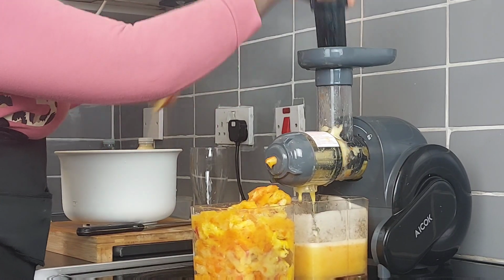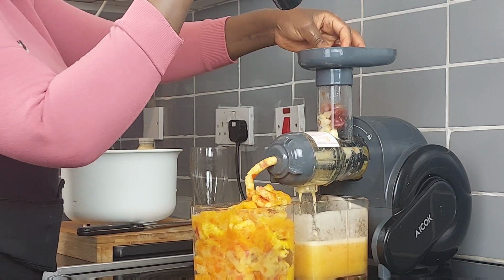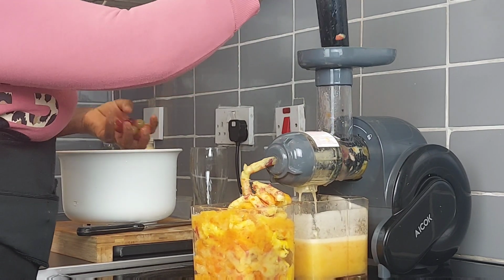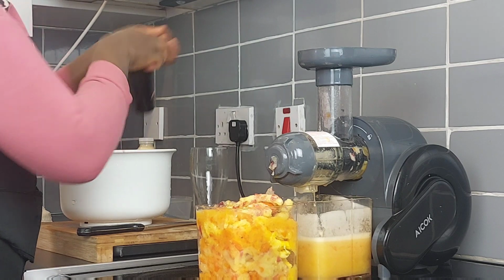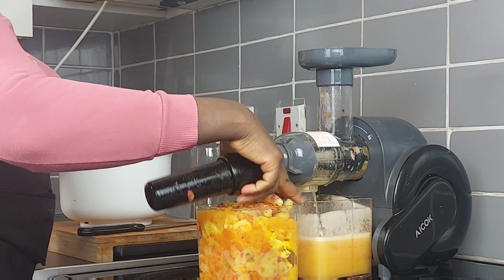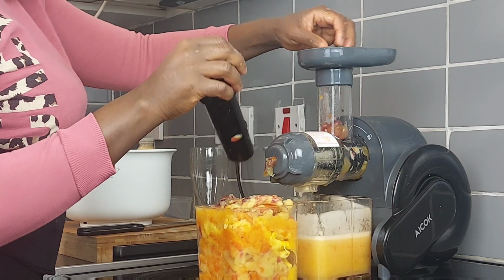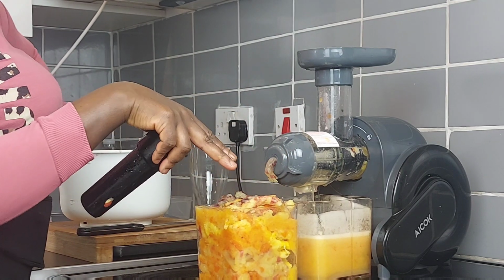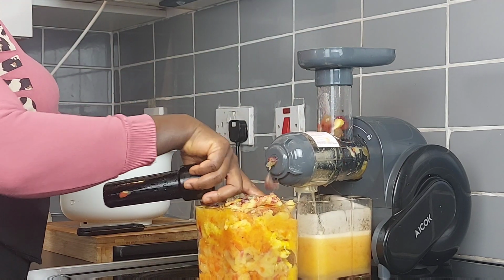I'm making this a lot for my children as well and myself. I'm going to add a grape. My little girl likes grape. Add a grape with this. She loves grape. I don't like to drink it with bits. I like everything to be out.